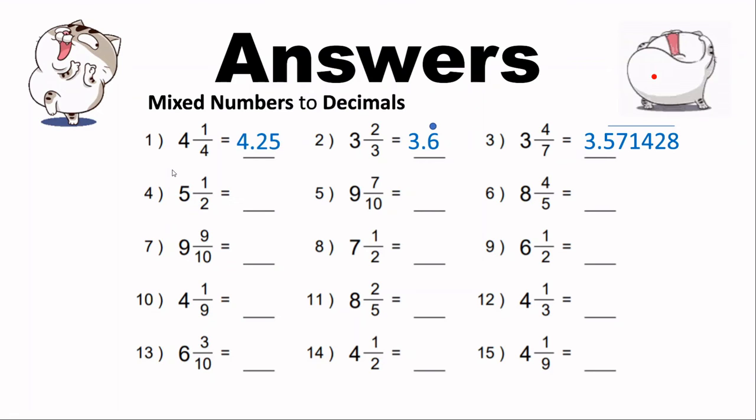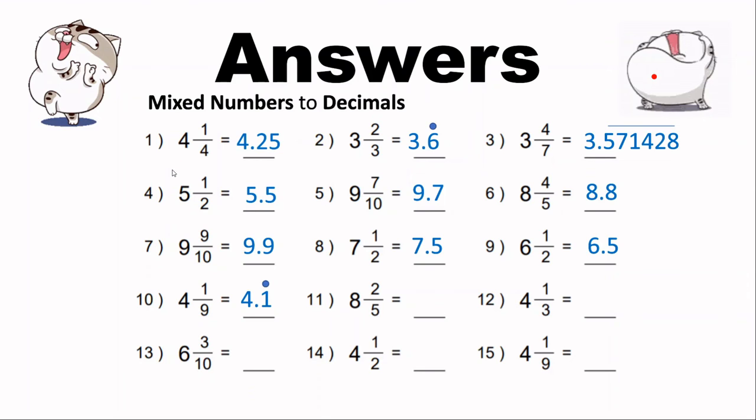For question 4, 5 1/2 should have been an easy fraction for you to know. That's 5.5. Question 5 should be easy as well. Question 6 as well. Question 7 as well. Question 8 as well. 9. Question 10, when you've got a fraction with a denominator of 9, very often that's a recurring decimal as well. I wonder if anybody could tell me down in the comment section if they know the rule for fractions with a denominator of 9. This one is 4.1 recurring.